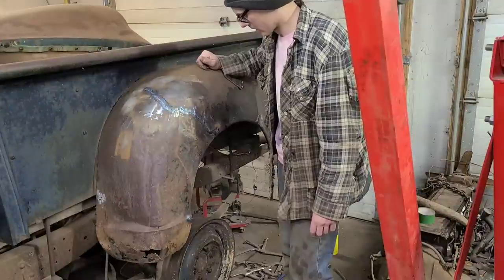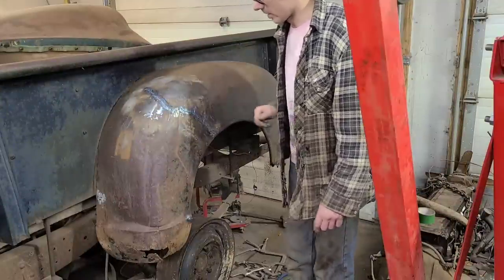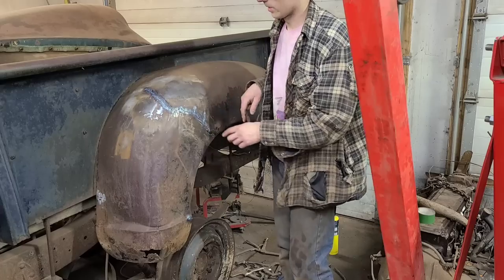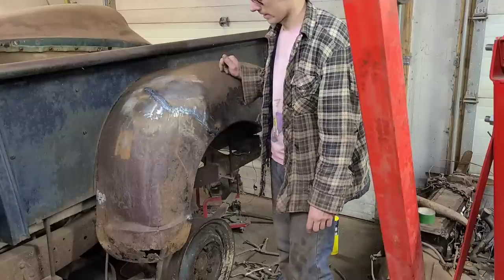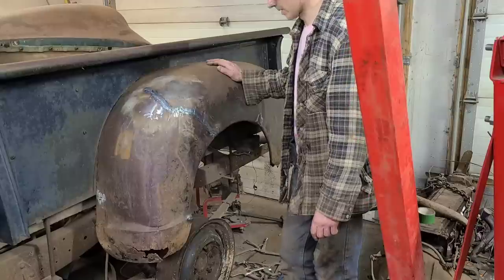We need to zoom in on these welds. If I was trying to do a decent job of this, I would cut out an area like that, make a patch, and then weld it in all nice. This is, I believe they refer to this on MASH as meatball surgery. We're just trying to stabilize this fender.